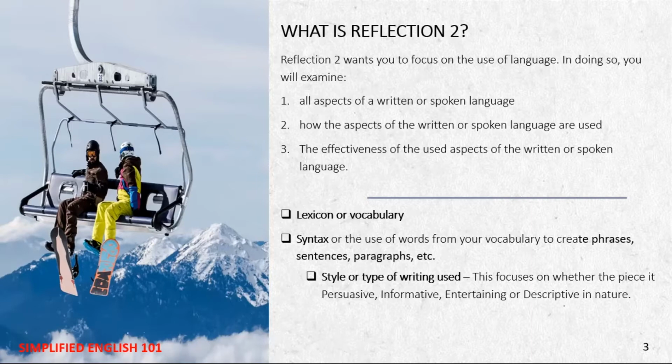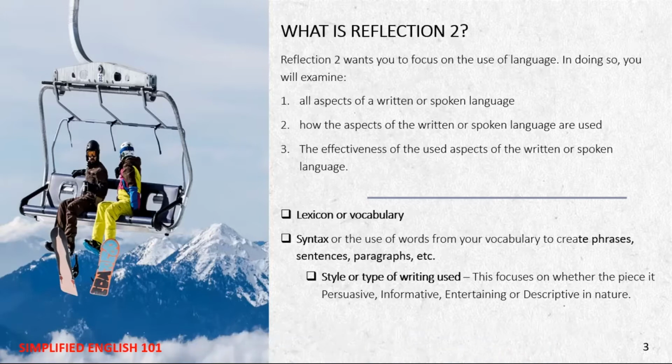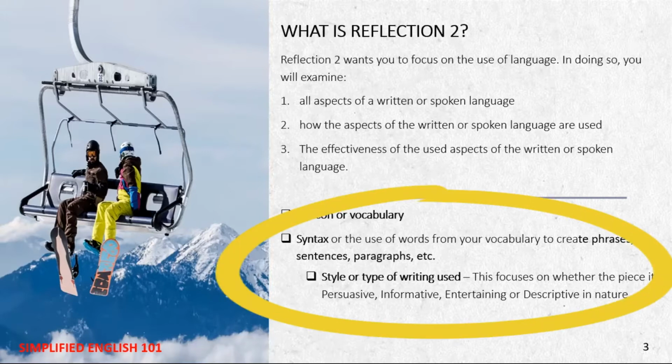So when you find an artifact, if it's an essay or if it's an article, you need to identify what style it takes. Is it persuasive in nature, informative, narrative, or descriptive? And then you can go on to look at other features of this style that can be employed by the creator. And these are aspects in which language is used. As the student and the researcher for your SBA, you need to decide if the piece you select falls under any of the above writing styles and then examine it for the use of vocabulary, syntax, and the different meanings.